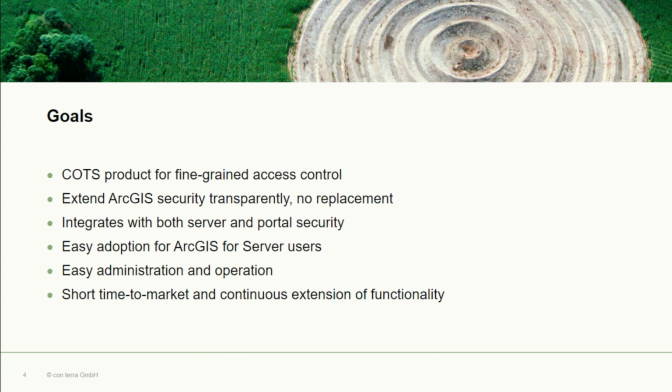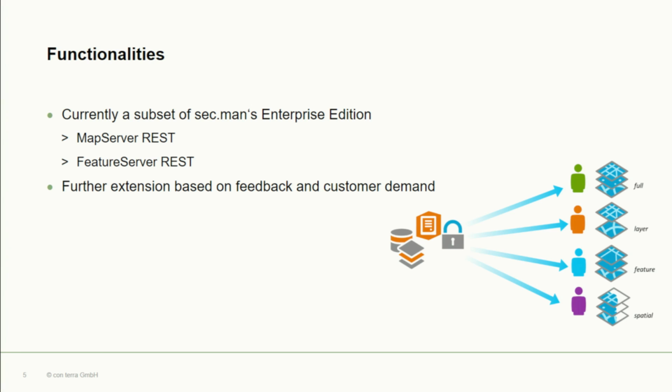The business goals we had were to have an off-the-shelf product that is really easy to use and easy to install, even easier than our pre-existing product, and it should apply to both server and portal scenarios as well. That is very important. And we wanted to be quick to market to say, okay, Conterra has the security stuff, also for a server, of course.